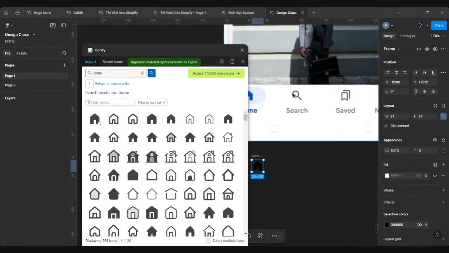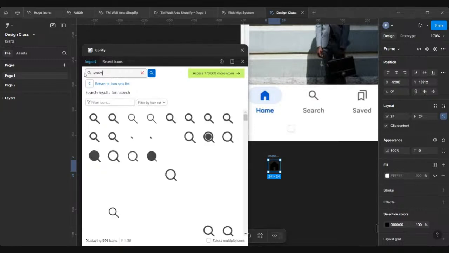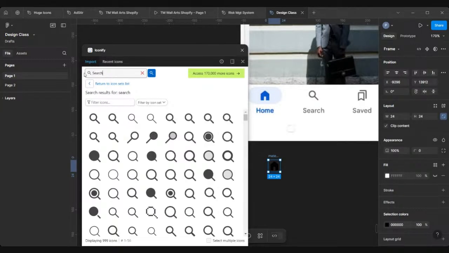The next icon I'm looking for is search. I'll come here, type SEARCH, press enter. You understand me? Okay, let me look for something that looks like that. I think this second one also looks like it. I'll drag that.